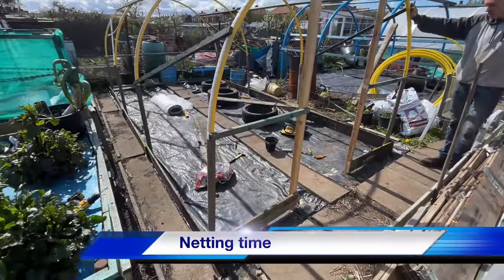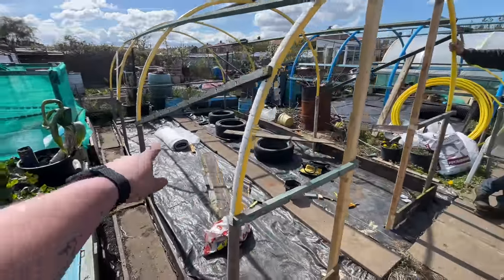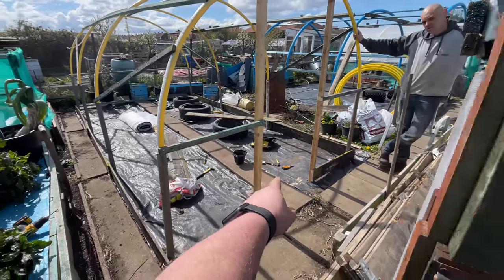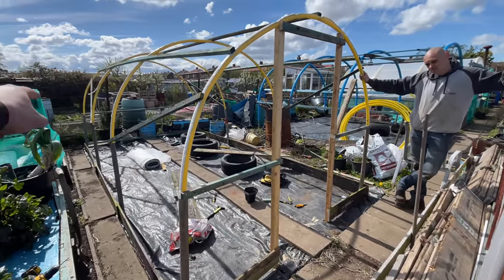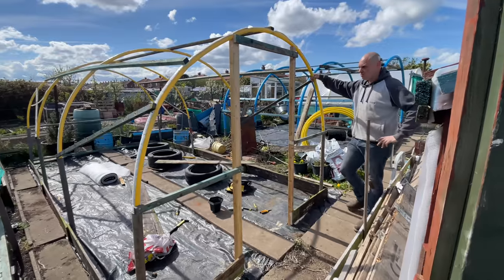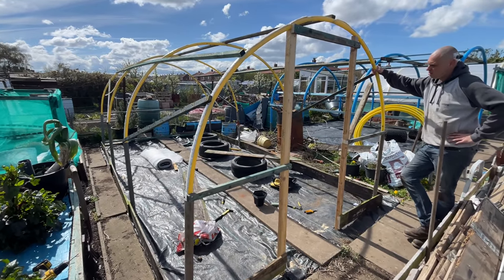Okay, that's the bottom sections put in as well. I've just got a lat going across the back, just to keep that in. So I've got my scaffold netting. What I'm going to do is a wrap from the door, by the middle, basically, all the way around. And that should give us enough for half. And then hopefully I'll do the same on the other side as well. So I'm going to put this back up. I'm just going to get cracking and get this done because time is pushing on.